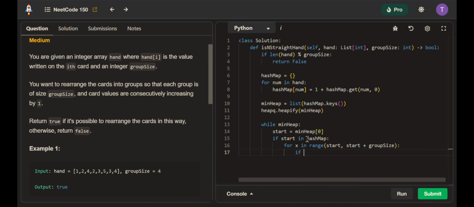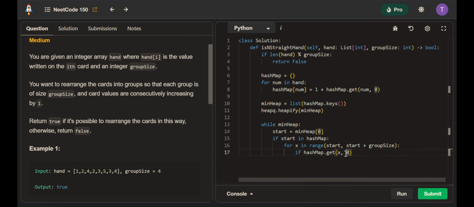So with that being said, we're going to say if hash map get x, and I'm going to set the default equal to 0 in case something wrong happens with x.